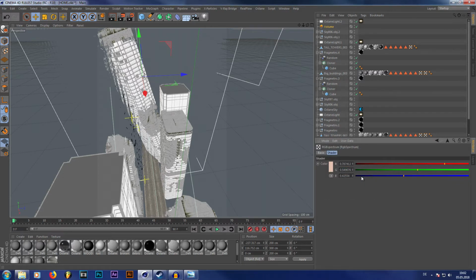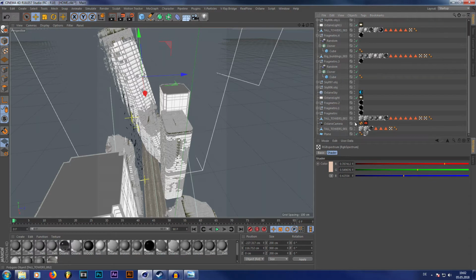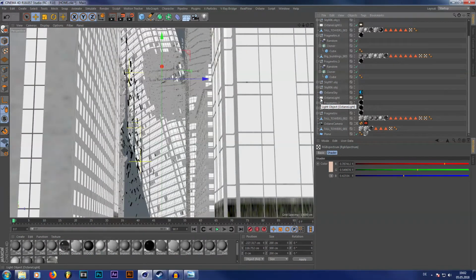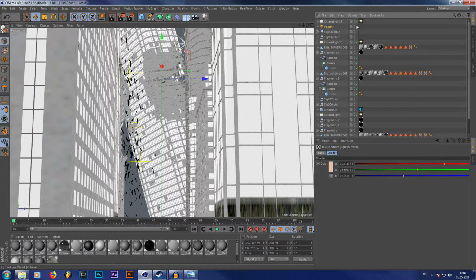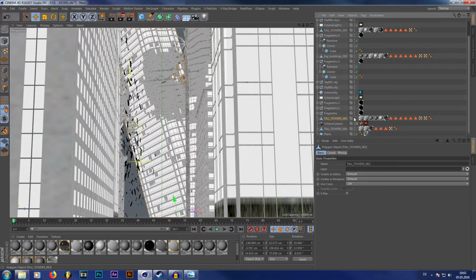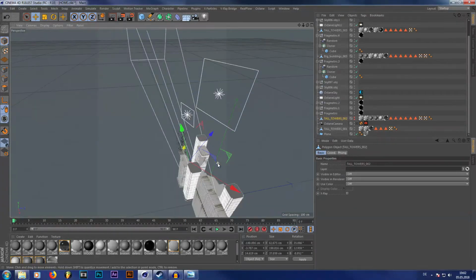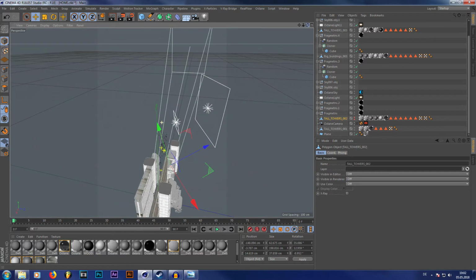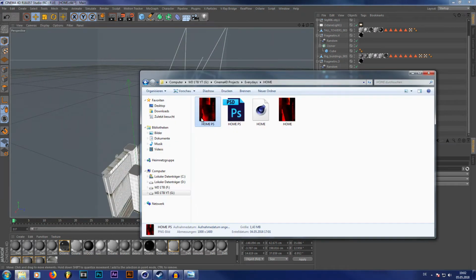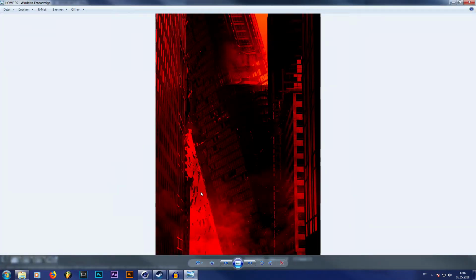Because if you put too much color into a fog volume, it will turn completely orange, for example. Next up, I'm just going to make the fog volume invisible for a second, so you can see what I did with the lights. I'll also put away that tower really quick, like this. As you can see, we have one big light, which is a red light, which casts this red color right here, and this red color right here.